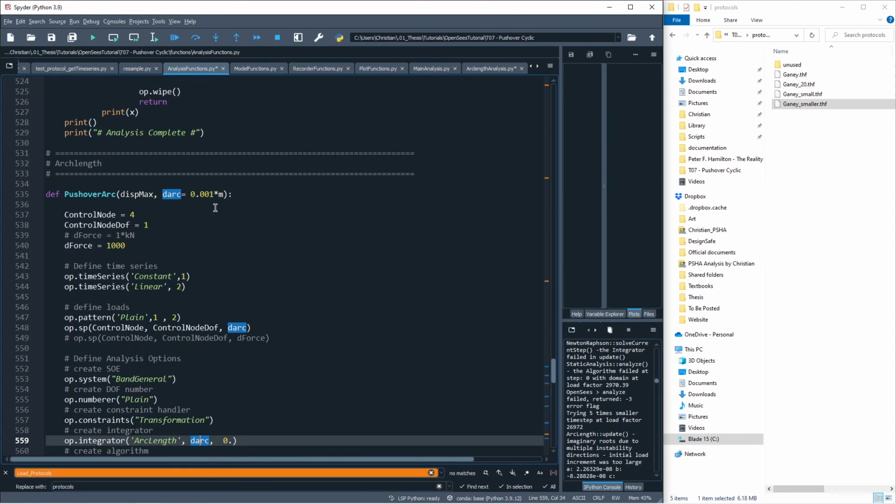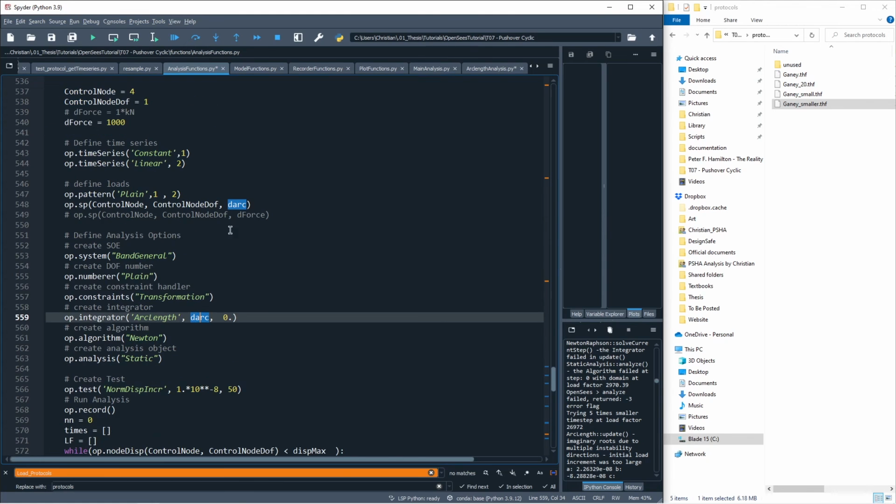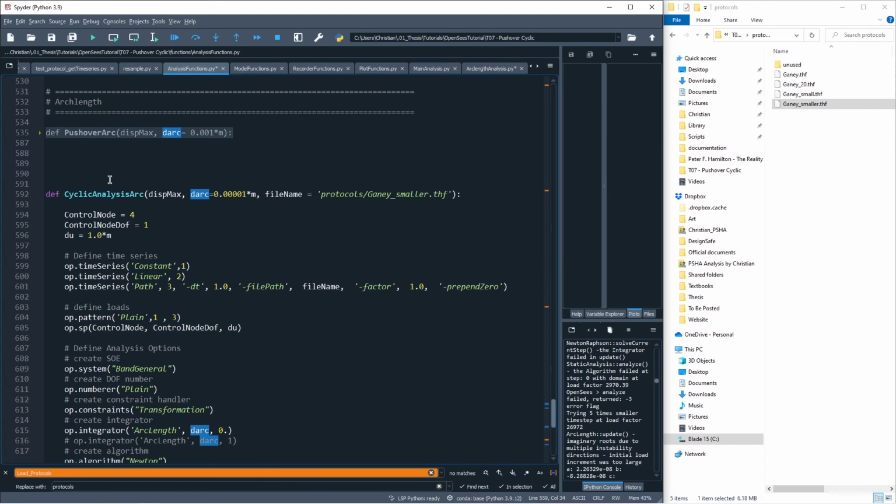In this case, I'm using an arc length of 0.01 meters, so 1 millimeter. You can use larger or smaller. Because it's just a pushover, I'm using a pretty big one just to get it going a little bit faster. So that's the pushover arc length.